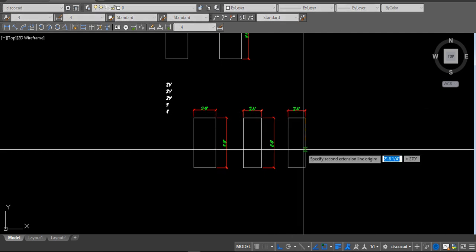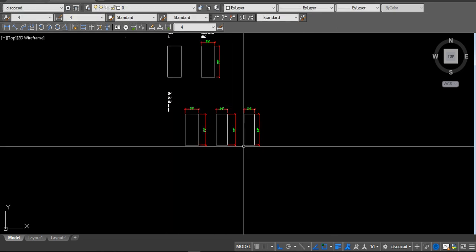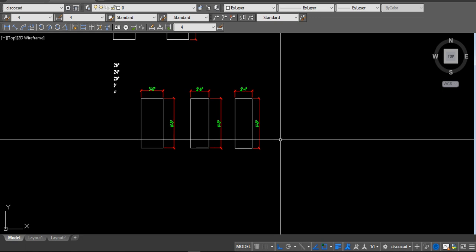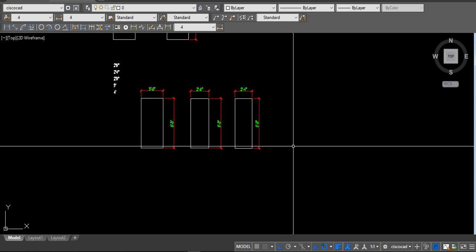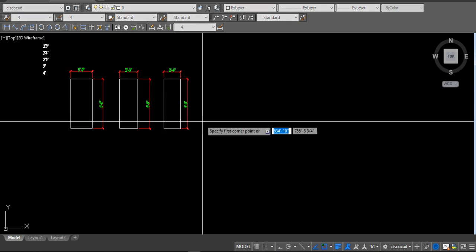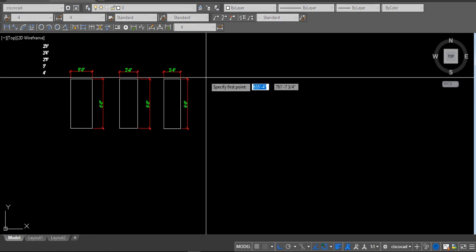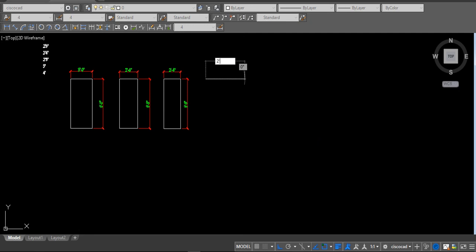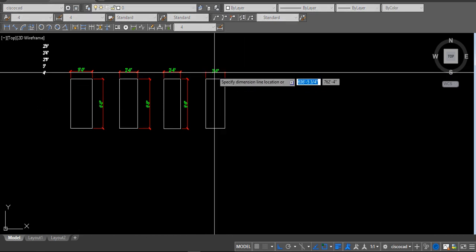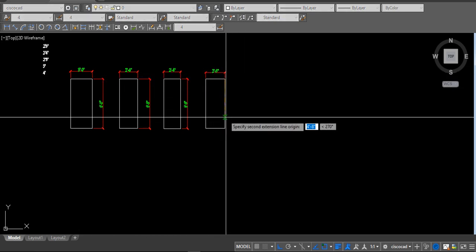And the trick here is to repeat, repeat. Right? 2'8" door, L, 2'8", 6'8", 2'8", C. That door is 2'8", 6'8", and then your 4' door.